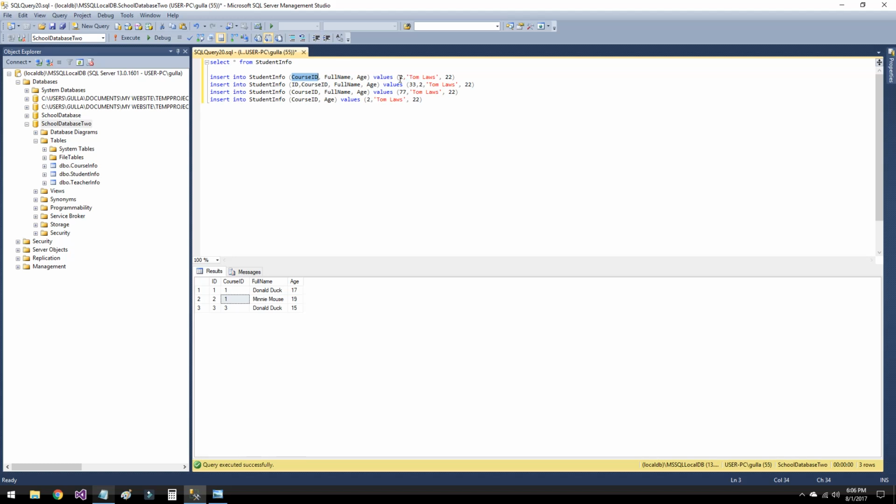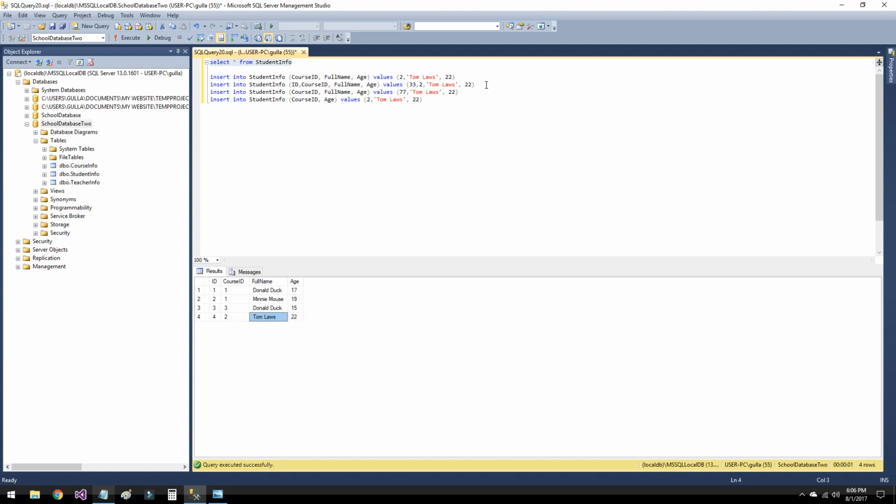Here are the values: the course ID of 2, his name's going to be Tom Laws and his age is going to be 22. This will run correctly. So let's select all. We've got our new user there, Tom Laws, 22, and his course is 2. So that's all fine and functions well.